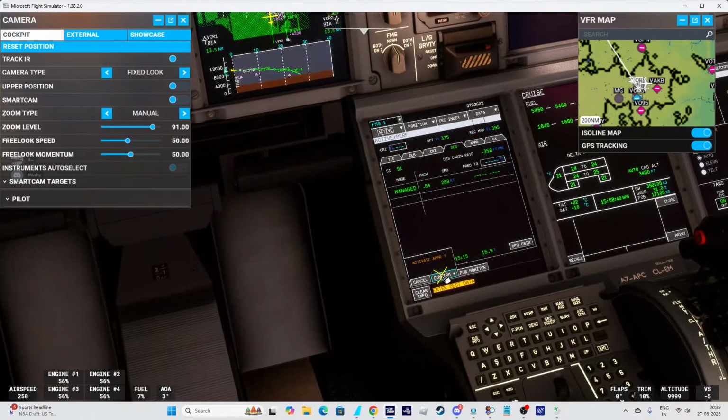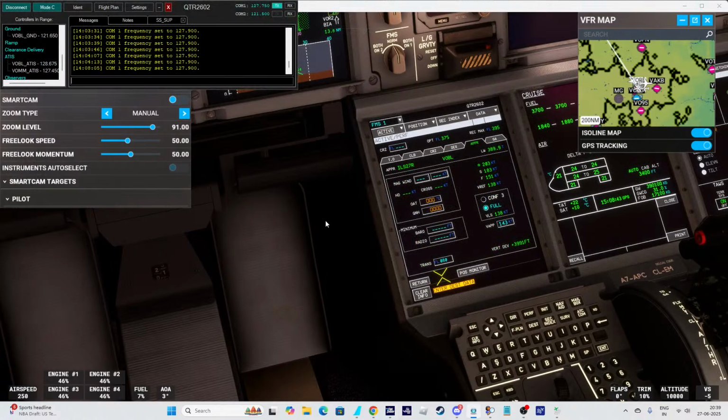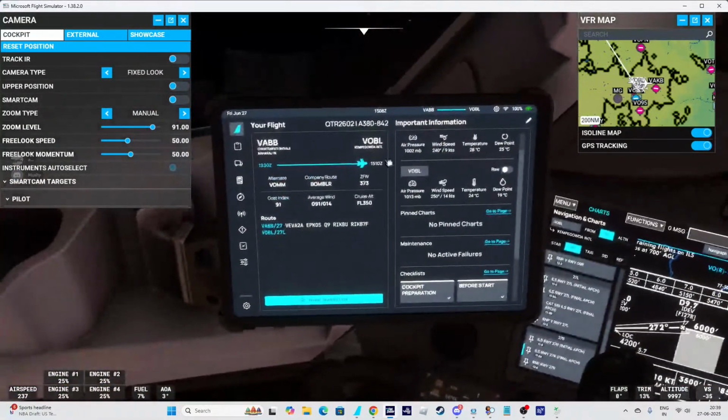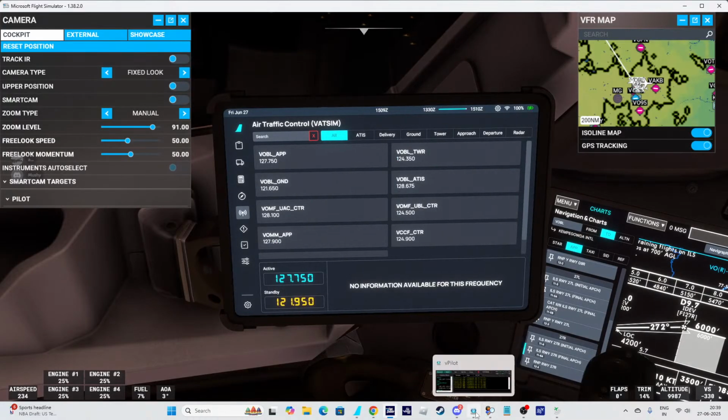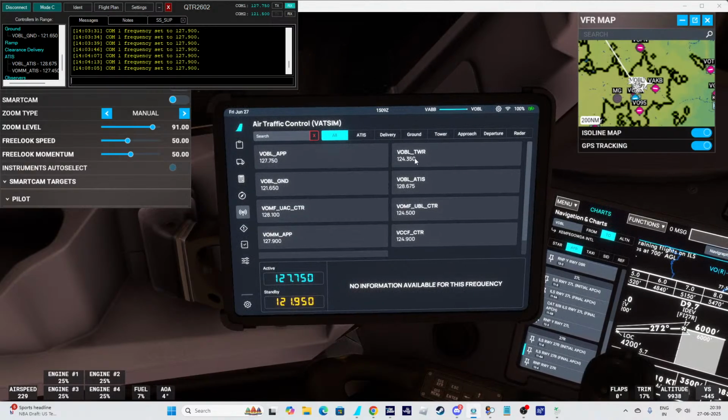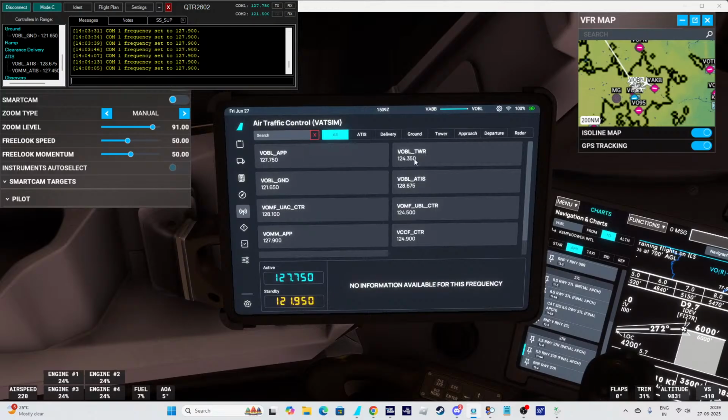Correction. Qatari 2602 descent to 6,000 feet. QNH 1012. Descent to flight level 6,000 and QNH is 1012, Qatari 2602. Qatari 2602, turn right heading 180, vectoring for ILS approach runway 27 right. Sorry, say again. Turn right heading 180, vectoring for ILS approach 27 right. Understood. Turn right and get ready for the ILS approach. Turn right heading 180, Qatari 2602.